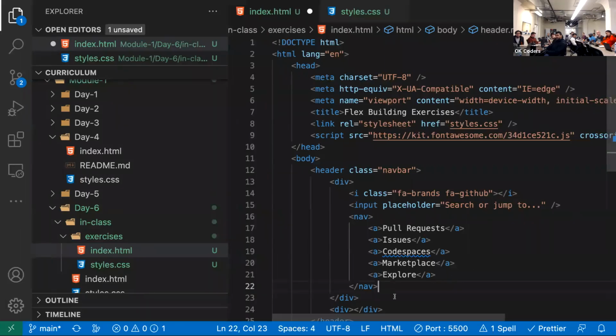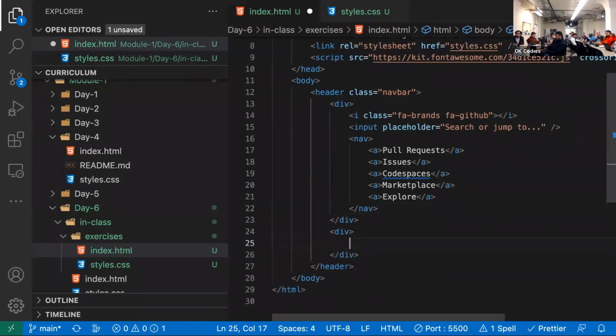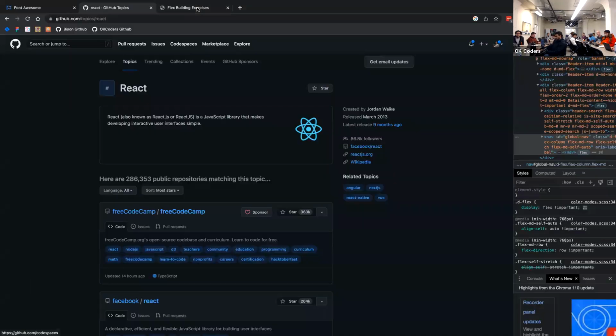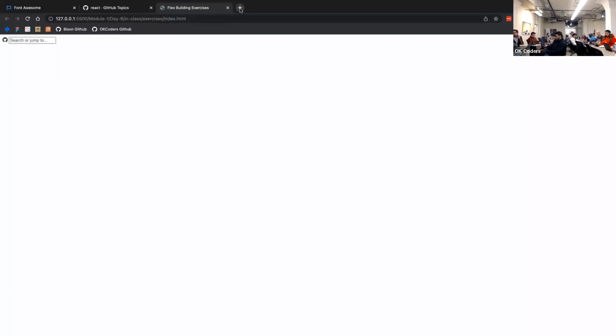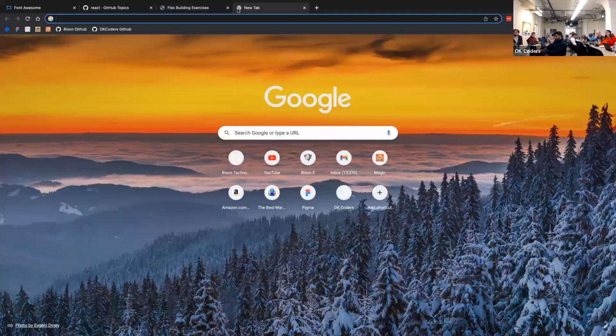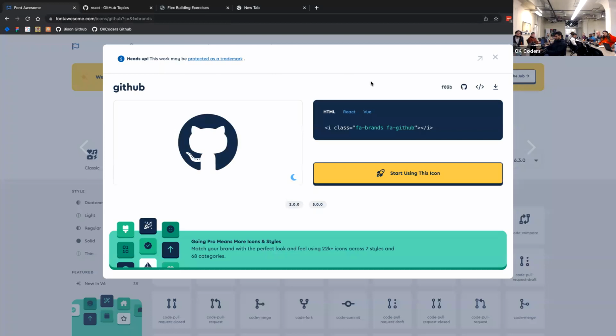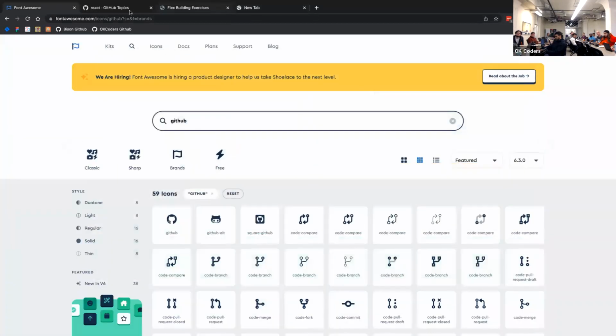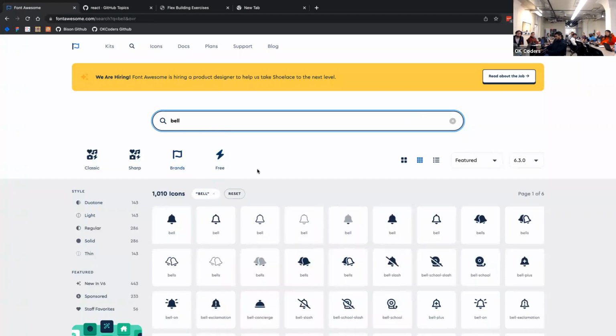So inside of here, we're going to have, and I really keep killing this. Oh, it's right there. Okay, so I need a what? A bell. Which one looks good? Which one am I allowed to use is the real question.